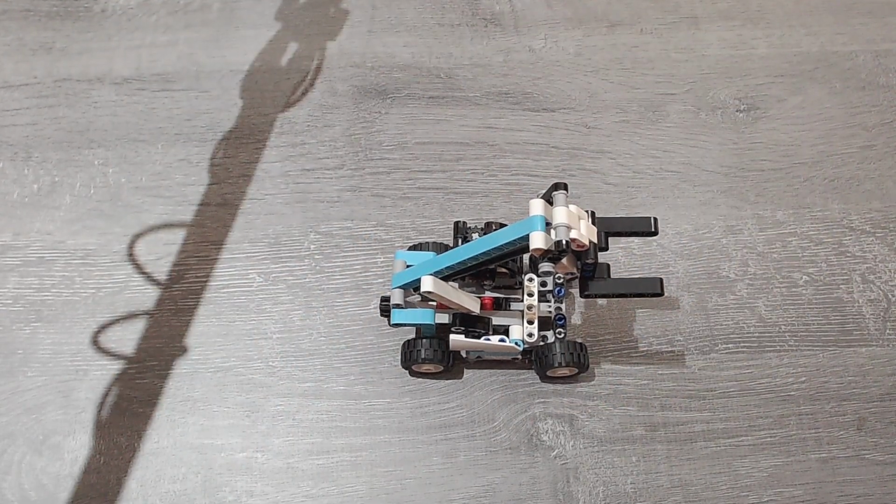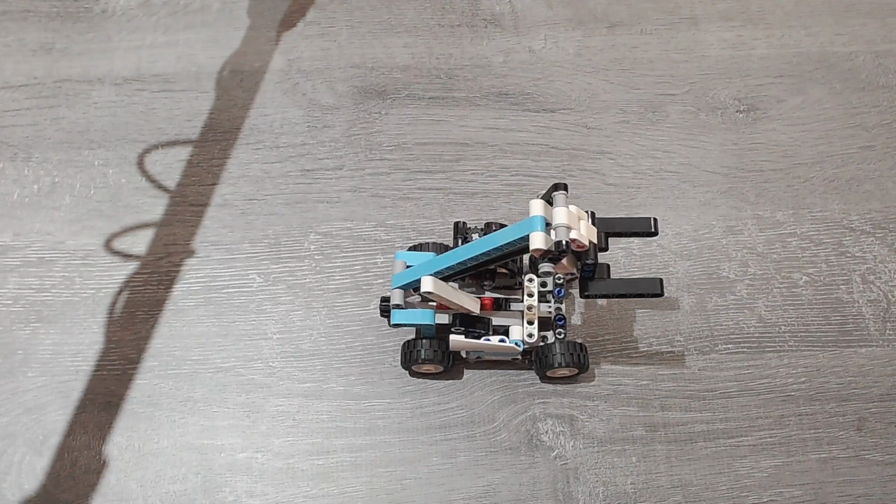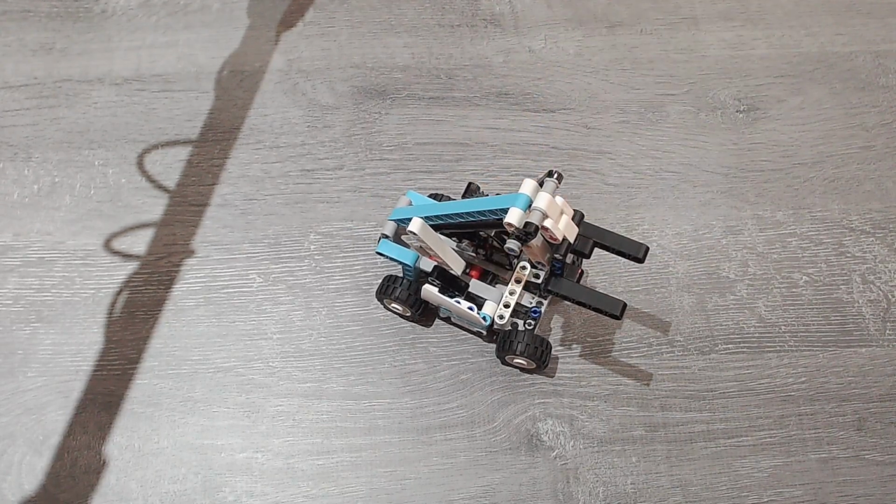Now, this was a fun build. I said before I started this build to my Twitch chat that this looks a little bit more difficult than the motorbike, and it is, but it's not that much more difficult. It's still a very easy build. Just one or two bits make you think, does it go there? Because the build's so small, sometimes the PDF file is a bit crumpled, and that's why it might take me a while on my Twitch build to put some bits on, but you won't notice that on the YouTube build because you're looking at the edited professional version.